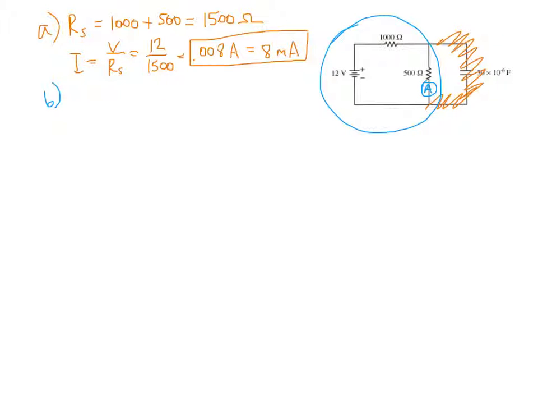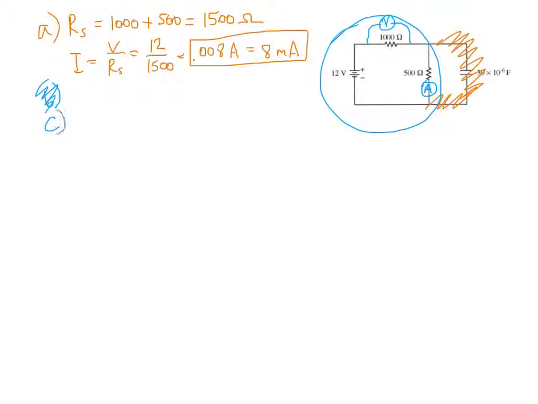So as long as you have the ammeter in series and in this part of the circuit, you're good. And draw a voltmeter in the circuit in such a location that it could measure the voltage across the 1000 ohm resistor. Well, voltmeters have to be in parallel, so you would have to draw a wire coming off this side of the resistor and put the voltmeter and then a wire connecting back to that other side.